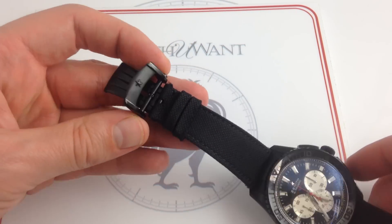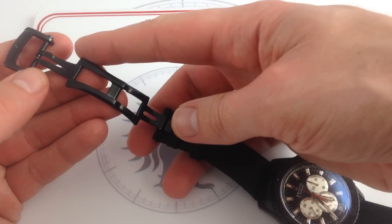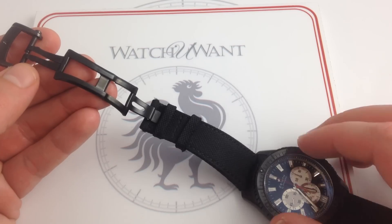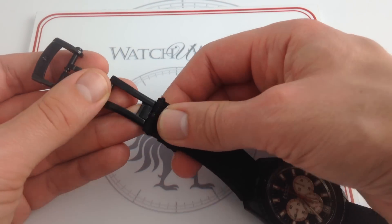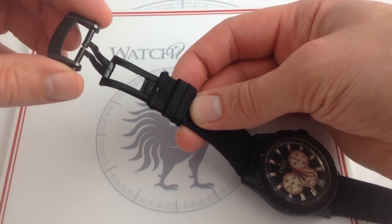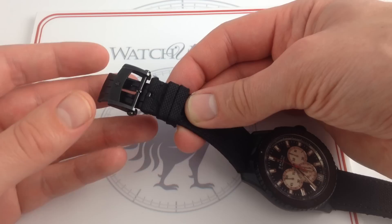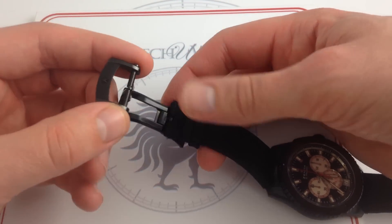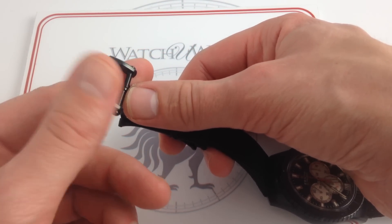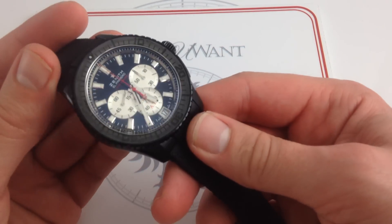The clasp is up to that standard. Zenith being a manufacturer, they built the clasp too, so everything has a coherence in terms of engineering, design, and finishing that speaks to the fact that this watch comes all of a piece from one source. It's a double deployant, so it fits easier on a smaller wrist, and it also features the twin trigger feature I like for security. Unlike a friction fit or single trigger, it can't accidentally come loose. It's so low in profile it essentially looks like a pin buckle when closed — you hardly know it's a deployant. Unobtrusive — it leaves the watch itself to be the star of the show.